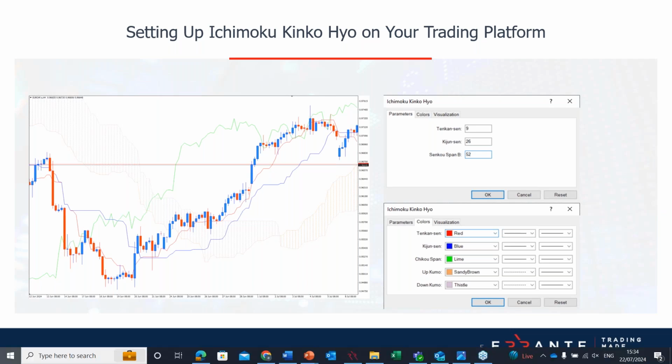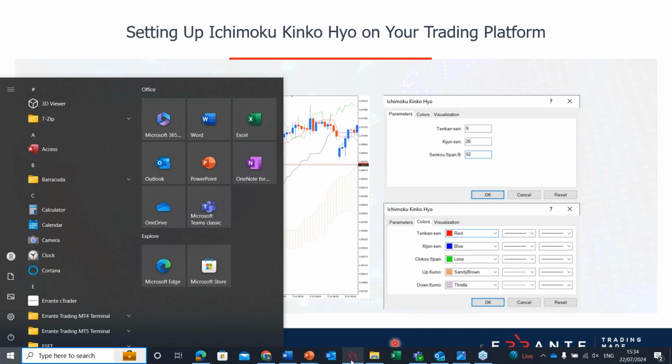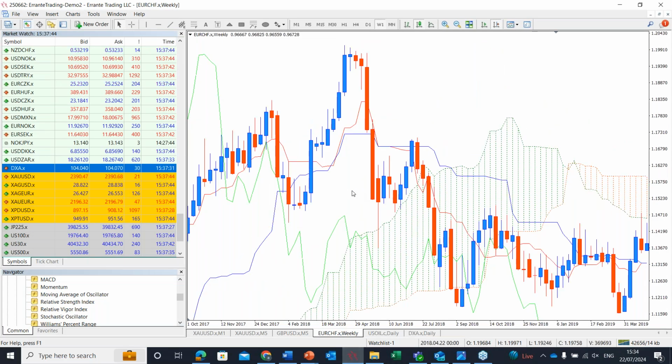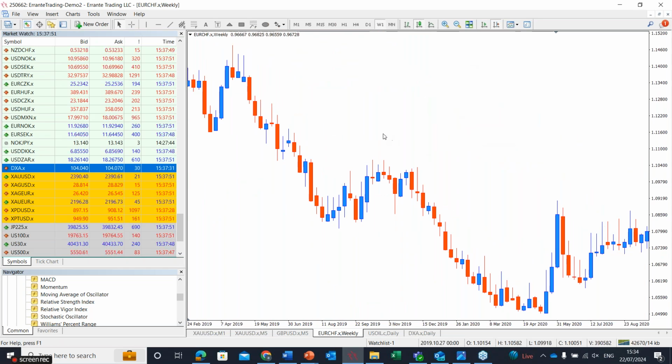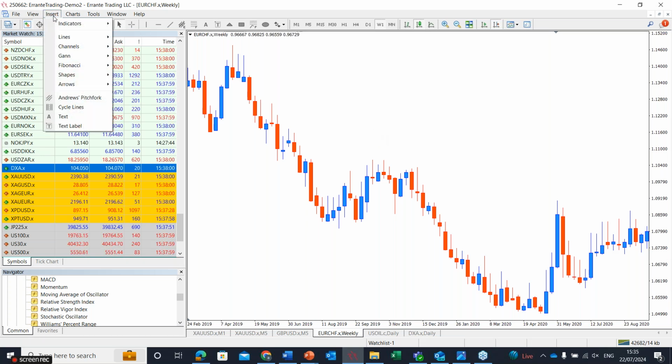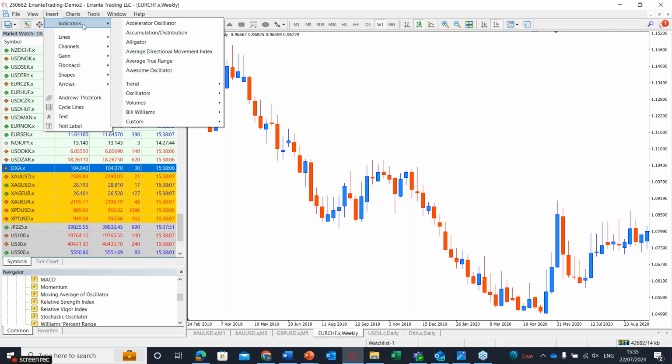Let me just also bring up my platform here. You see I have an MT4, and let me just delete this. Okay, so locate the indicators menu on your platform. It can be under the Insert or Indicators tab, as you also have the Indicators tab on MT4 and MT5, depending on the platform you're using.